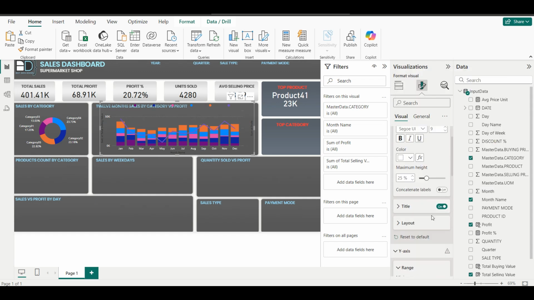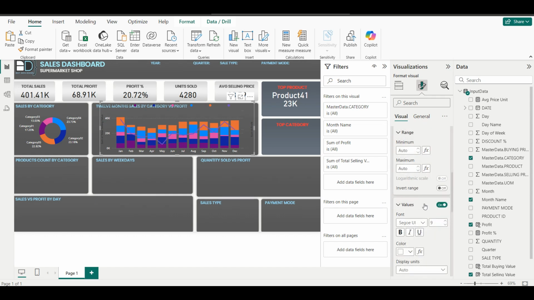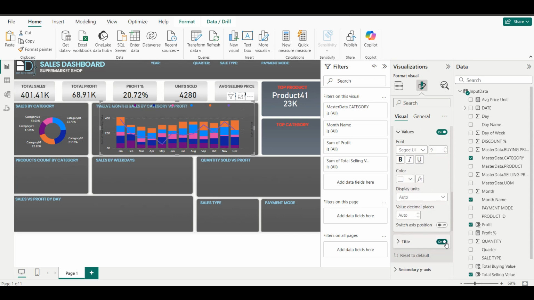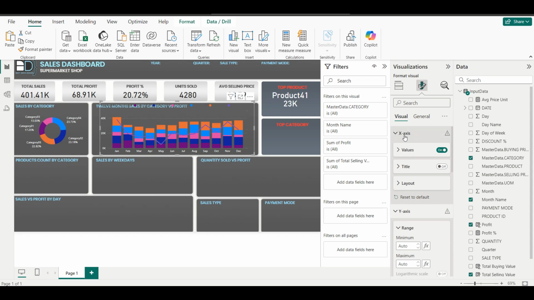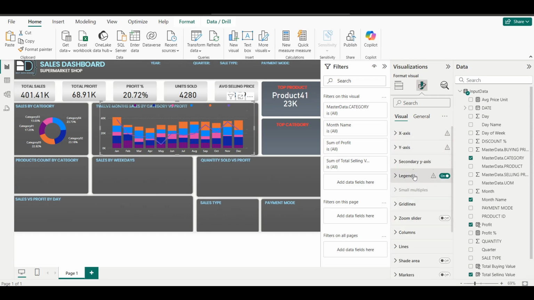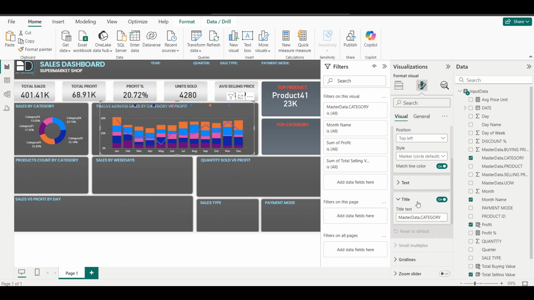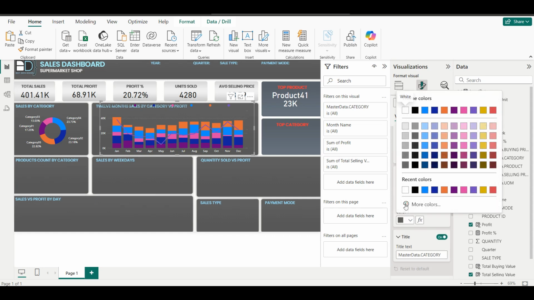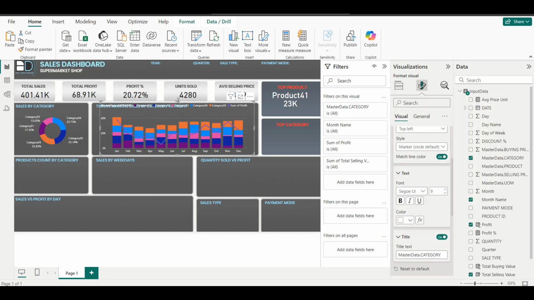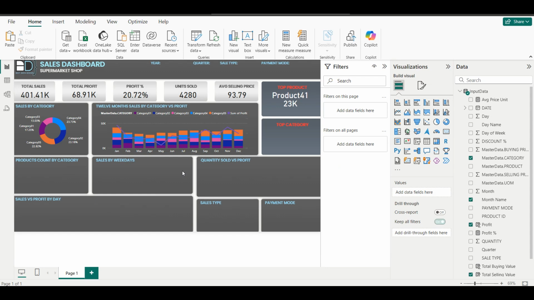I don't want to even show the title in y and x-axis. So in y-axis, the values are okay, the titles are off. Okay, that looks much better. Let's close this one, close this one. The legend as well, let's change the color of the text to white and drag it down a little bit. I think that's fine. Let's click on Ctrl S.